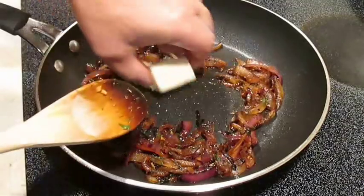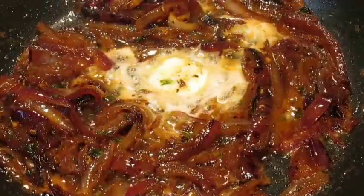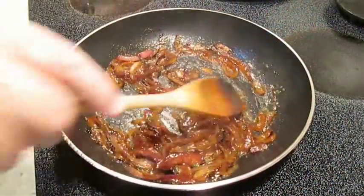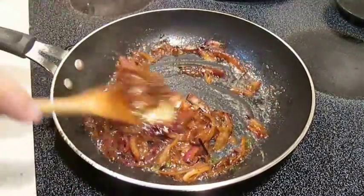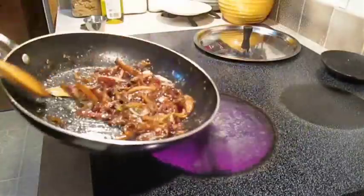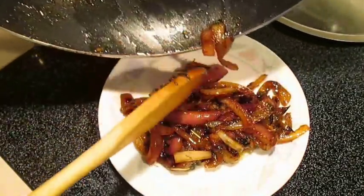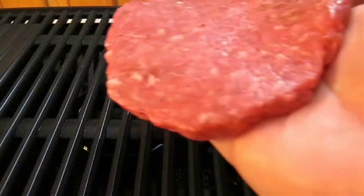Open it up a little bit and throw in some butter — just wait for it to melt and stir it into the onions. This is a good time to throw in a bay leaf, because at this point you've pretty much added all the ingredients that a French onion soup would normally have. Once you've given it one last toss, go ahead and throw it down on a plate and let it cool down a little bit. It's only going to take a few more minutes to cook our bison burger.